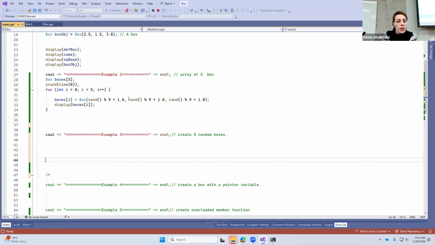Since I created with random in example 2, in example 3, again, I'm going to create just an array, but this time I don't create random. I already created 5 random. So I'm going to create just 3 boxes.